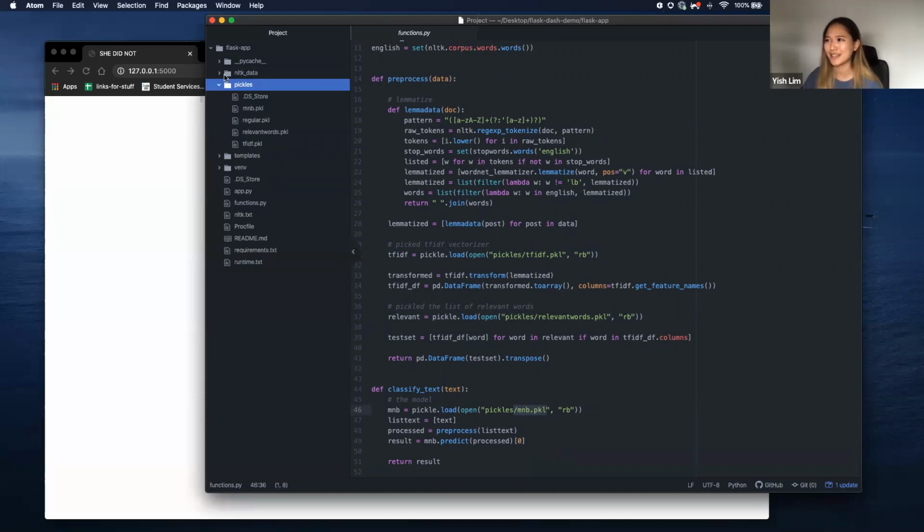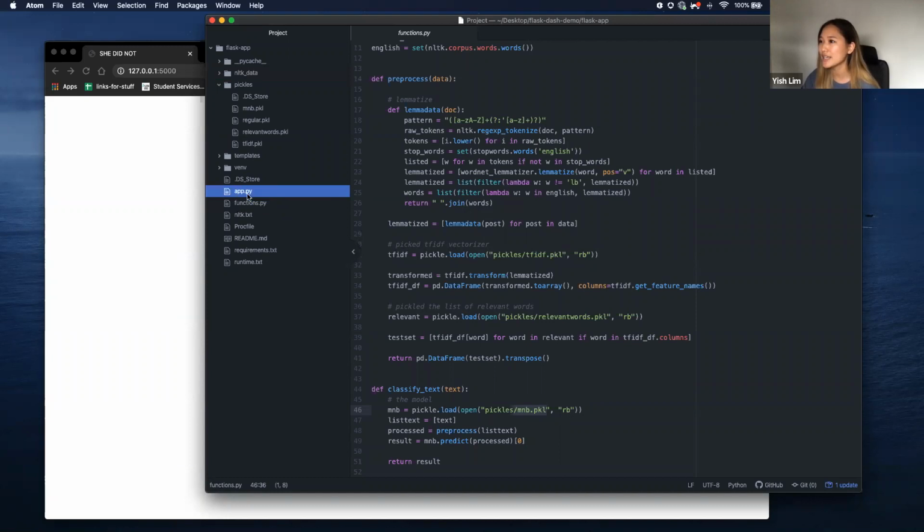Next thing, because this was NLTK, I also had the corpus here just in case. The corpus here is because I actually ended up hosting this on a website and I just needed to upload the entire corpus to a website. That was that. All right, so functions has all these functions.